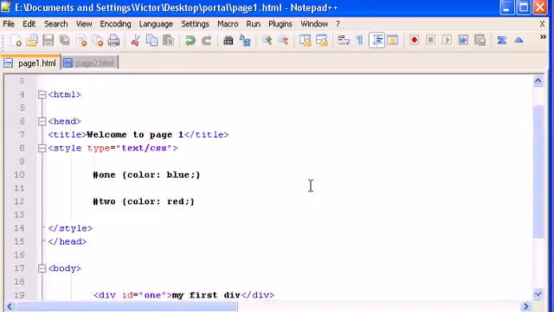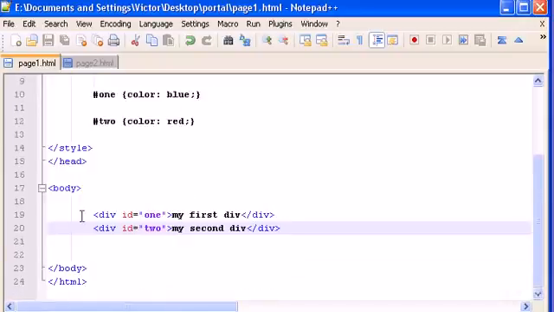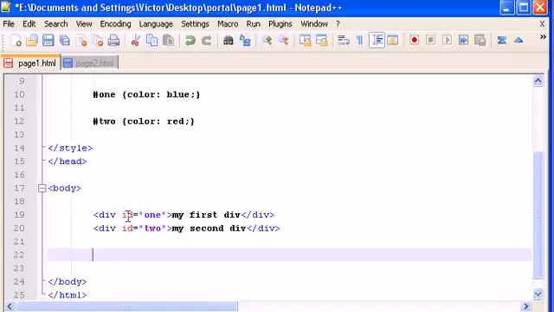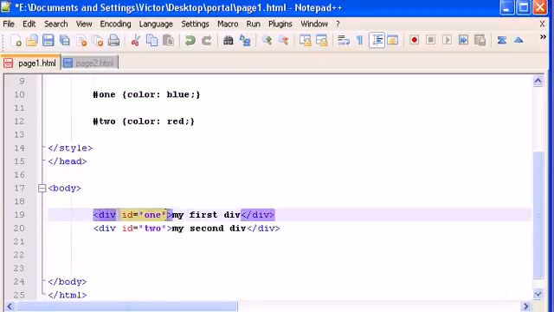But the difference between IDs and classes, remember that we could use the same class name for different tags, okay? But divs, we should give an ID name only once, okay?